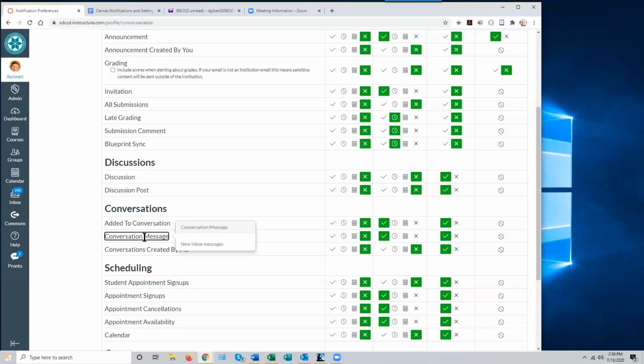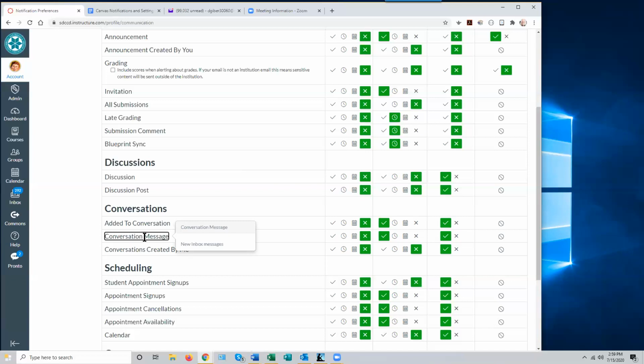And indeed, Canvas forwards the text of the message that was sent to you in Canvas to your personal email account. It can't forward things like embedded videos, because the simple mail transport protocol that is used on the internet doesn't support that deliberately.